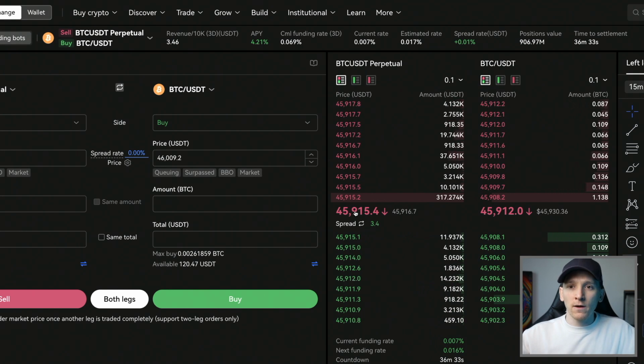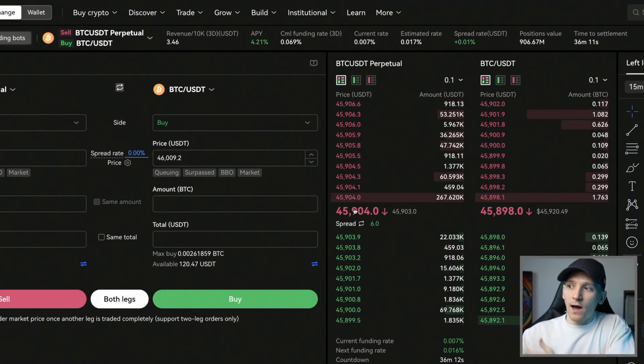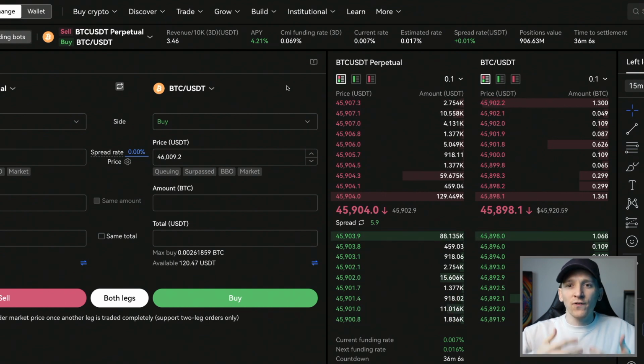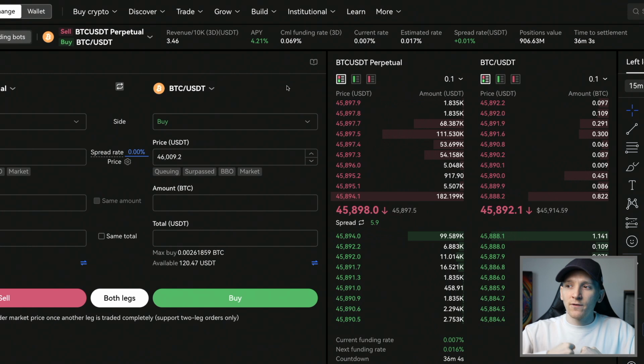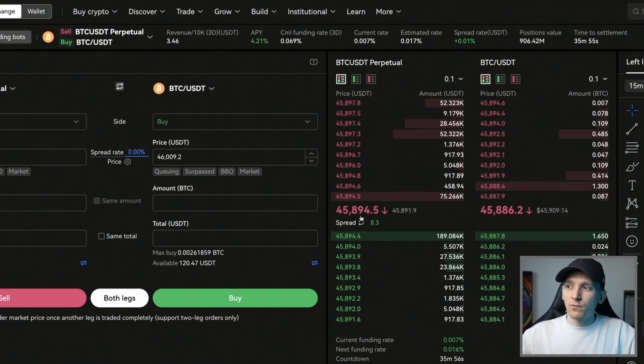Now, this is a separate market with separate buyers and sellers, which means that this price can change independently of the underlying asset, which is not good because you have a market that is trying to track the price of Bitcoin, and that price may be different. So what the exchange does to try and keep these buyers and sellers in line with the underlying spot price is to make them pay a funding. This is a fee to try and incentivize trade to make sure that it is in line with the underlying spot price. So if there are more buyers than sellers, the price will be pushed up, and this price will be higher than the spot price.